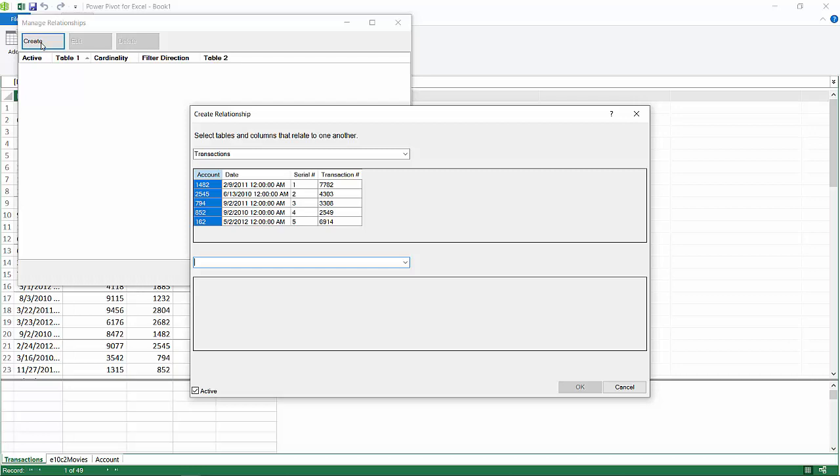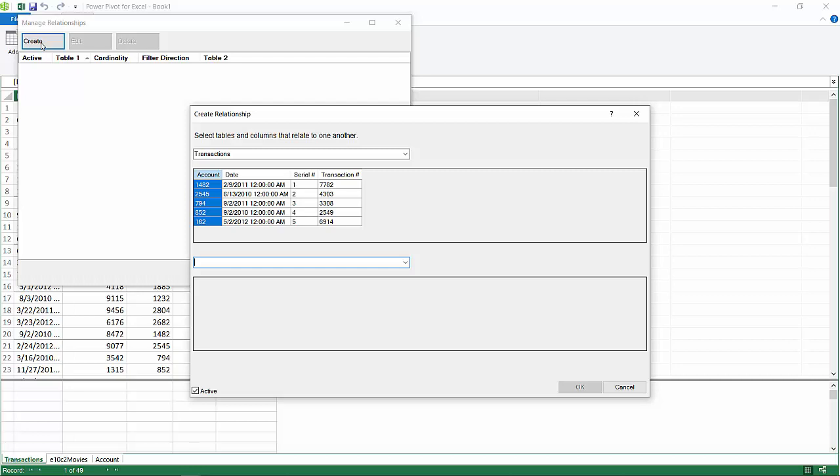So a star schema is comprised of two things. You've got fact tables and you've got dimension tables. A fact table holds all of the facts of your transactions, whatever business you're doing. So at its core, the transactions table would be the fact table, right? Because every time someone rents a movie, that actually is being recorded in that table. Dimensions of that fact table would be the serial number in the transaction, or excuse me, the account number, right? So who rented a movie would be one of the dimensions, and what they rented would be the other dimension. Those are stored in separate tables. Those tables are called dimension tables. And last week, when we looked at the data warehouse for AdventureWorks, you saw dimension and fact tables.